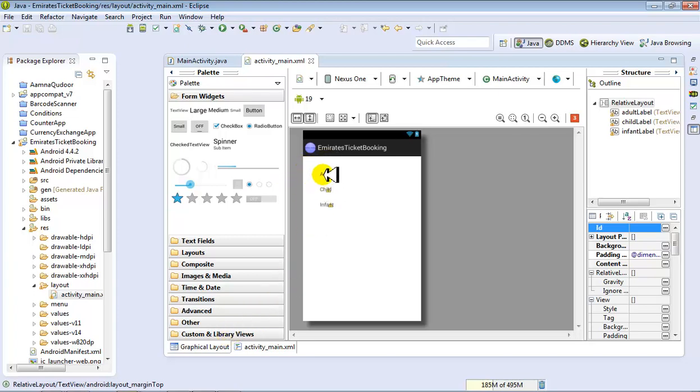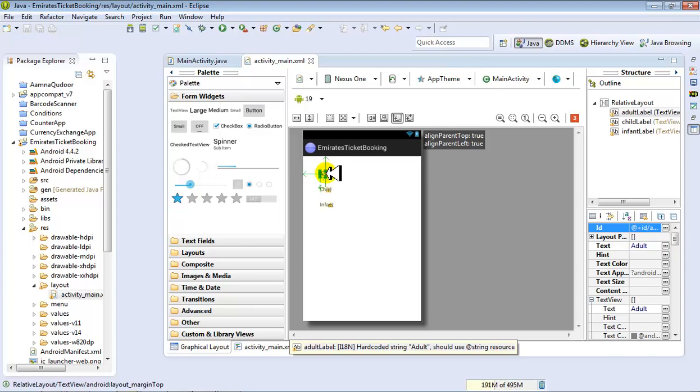The easy way to do this is to have the first one, which is your adult, aligned from the top and from the left, and the rest of them can be aligned from the top only, because they will match the left alignment of the interface control which is on top of it. So we will give adult 30 from the left side and 25 from the top, and then only top to child and infant. So they will automatically align themselves to the left of what there is for the adult.